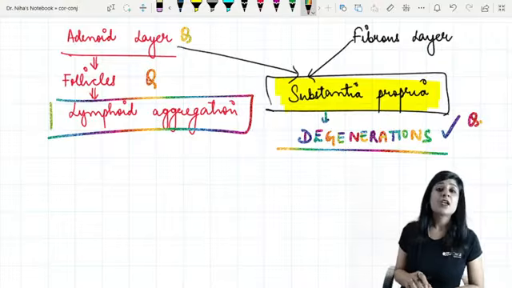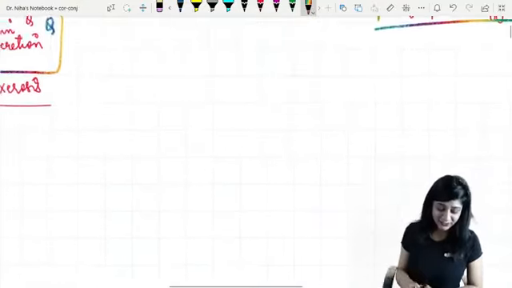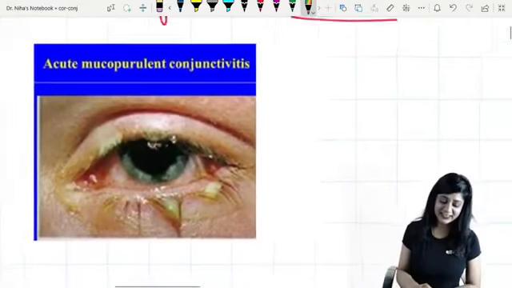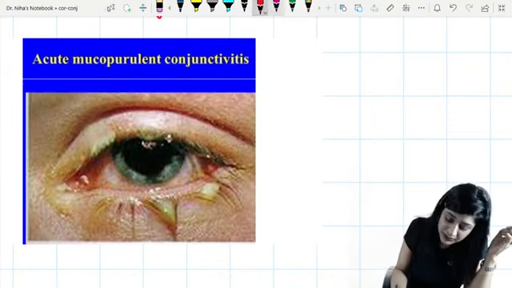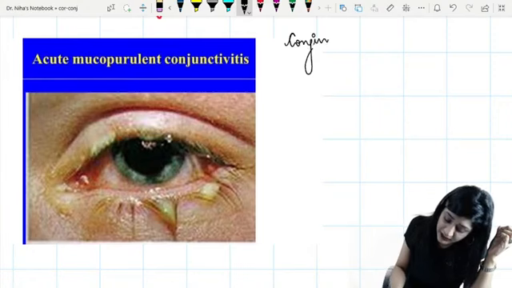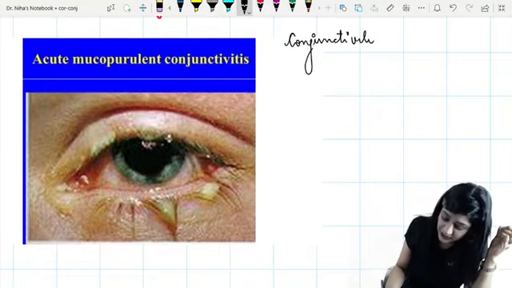Okay. Now we talk about conjunctivitis, and whenever we talk about conjunctivitis, it is this kind of picture that comes to our mind. See, when I talk about conjunctivitis, actually we can have 2 kinds of conjunctivitis, right? Let us talk very broadly. So we can have 2 things. Either I can have infectious conjunctivitis, or I can have non-infectious conjunctivitis. Okay, either we can have infectious or we can have non-infectious.